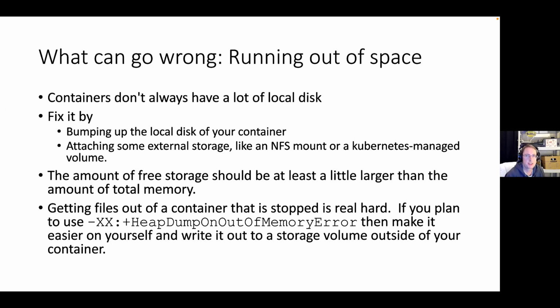In a lot of places and in a lot of ways, especially as containers themselves get smaller and the applications get smaller and need less memory, having an amount of local disk in your container by default is reasonable, is not bananas. Other things you can do, you can attach external storage. Kubernetes is pretty good at coordinating dependencies between your running containers and other resources, in particular storage volumes. It knows how to attach NFS mounts, and how to mount S3 buckets and other kinds of local storage. You can totally do that sort of thing and write stuff out there.